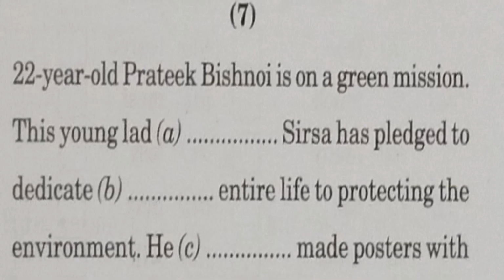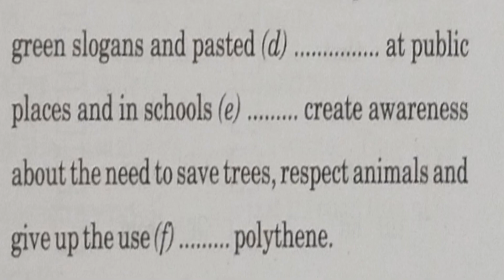7. 22-year-old Pratik Bishnoi is on a green mission. This young lad from Sirsa has pledged to dedicate his entire life to protecting the environment. He has made posters with green slogans and pasted them at public places and in schools to create awareness about the need to save trees, respect animals and give up the use of polythene.